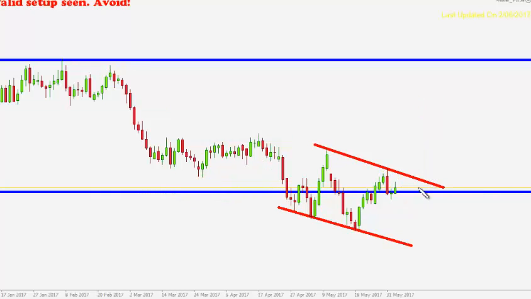So for all of you seeking to go short at this point, I insist that it is safer to wait somewhere around in here and go long, because this channel usually breaks to the upside and price might keep pushing to the upside. Going short right here is quite risky. It might move in your direction, but it is quite risky. So you want to wait for this upper channel leg to give way, then you keep searching for long entries. Okay, folks, this is basically all.